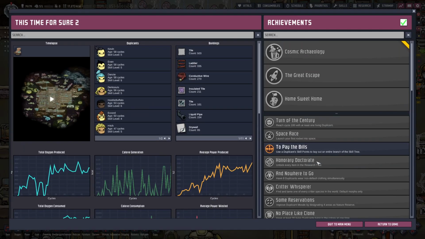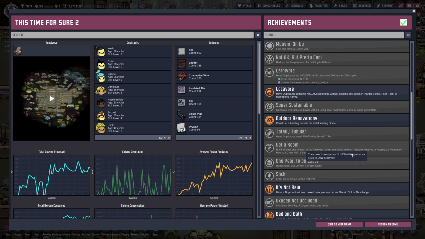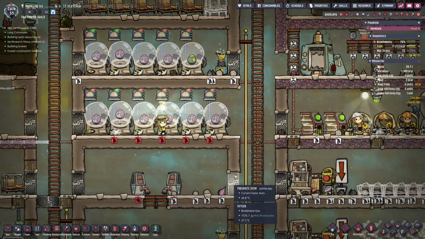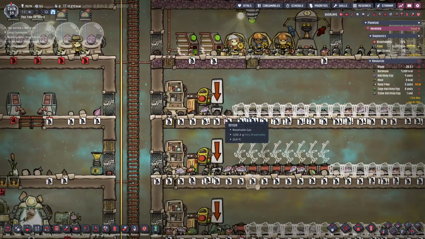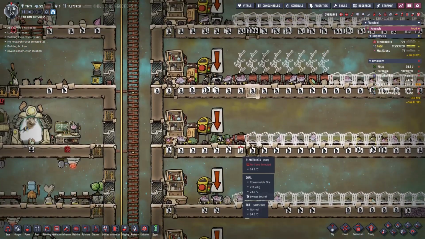Let's take a look at our colony summary. If we look at the carnivore, we now have 24,000 of 400,000. So we're okay. I think we're gonna be okay. We just need to get a lot more critters going and make sure that everyone is not crowded. Like I said, I'm under micromanage, so we're cramped in here again.